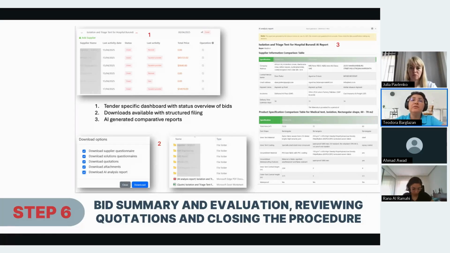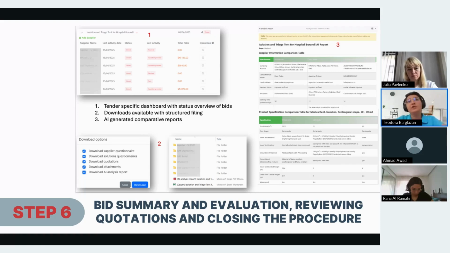So the platform has the capacity of not only doing a thorough comparison, both commercially and technically, but also it can store all the documentation with proper timestamps and history of the bids and the tender relevant documents.